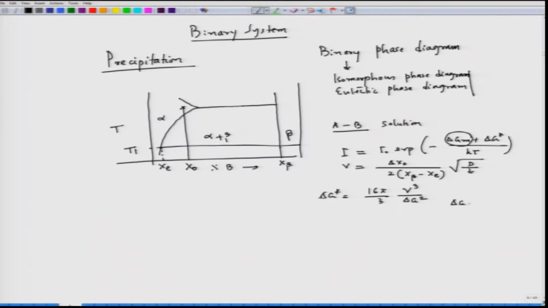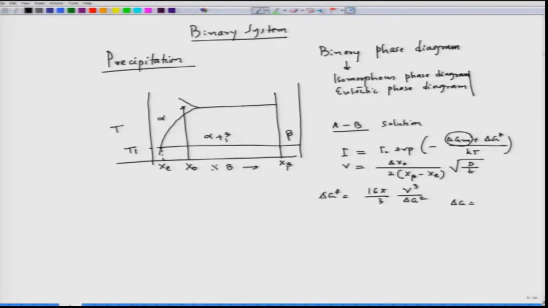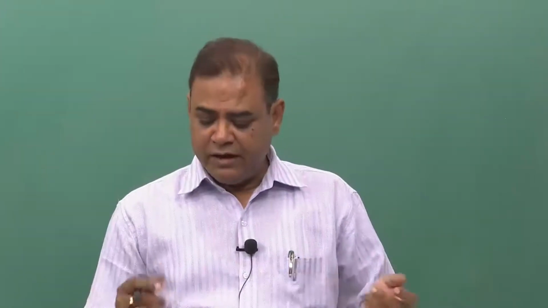is also taking this form, where delta G is also a volumetric term, but in case of solid-solid transformation, we have to also take care of another free energy change, which is the strain free energy change, apart from the volumetric free energy change. The volumetric free energy change is all the time negative, but the strain free energy change is positive because it actually increases the energy of the system if something is getting strained. It is natural because anything that gets strained, its energy level increases.